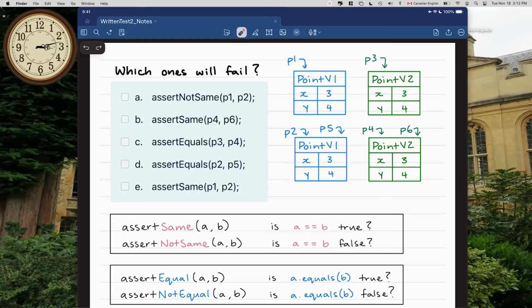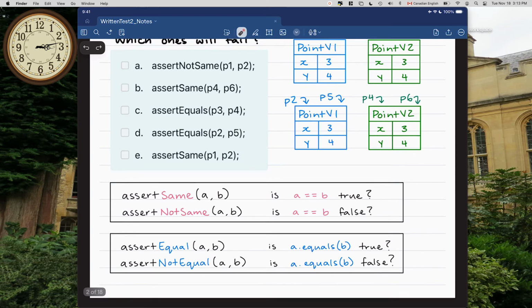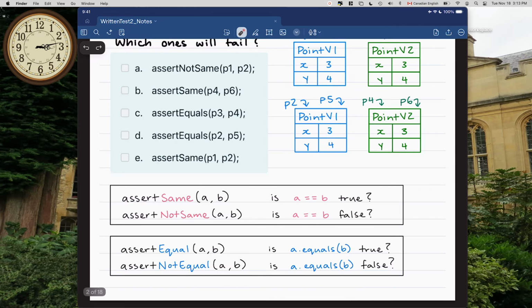For assert same and assert not same, the important part to remember is that we're testing A double equal sign B, which just means is A pointing to the same reference or the same object as B. And for assert equal and assert not equal, we're testing if A dot equals B is true or false.